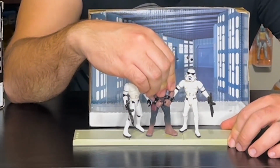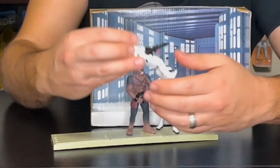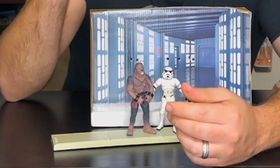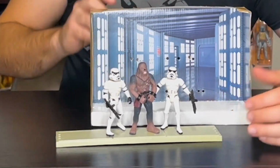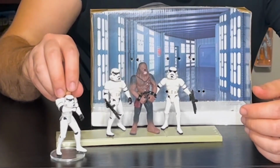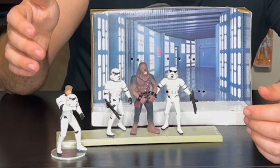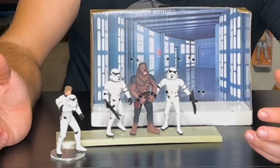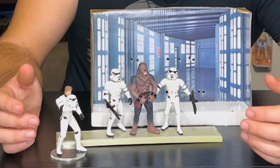And then we got an alternative release of the Luke Stormtrooper here, featuring, this is Han Stormtrooper, I'm sorry. So we got a wide release of the Han Stormtrooper. Han Stormtrooper before that was only a mail-away, one of my favorite mail-aways at the time. It came out, I believe, a year earlier, and he had this little bend in the arm, no weapon accessory. He just came like this with the helmet. I thought he was pretty cool because they didn't have any kind of disguise figures at the time.